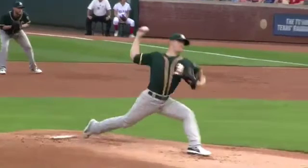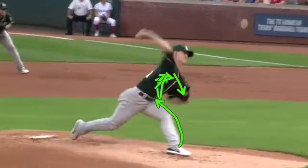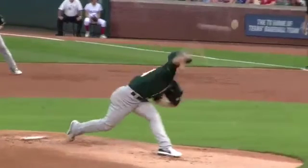Next frame, he starts to come around, hips open even more. Next frame, now the arm's coming through. The power is right in here in the hips now. It moved up from here into the hips. Now it's up into here. And because he had momentum, the trunk's going to start going forward, or the chest starts going forward right here. And now the power's up into here with the arm, and the arm's laying back. And then catapult forward, releasing the ball.